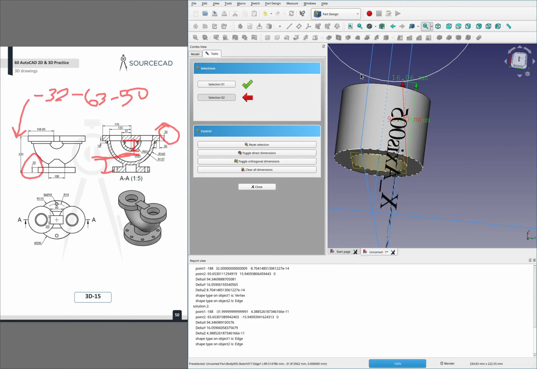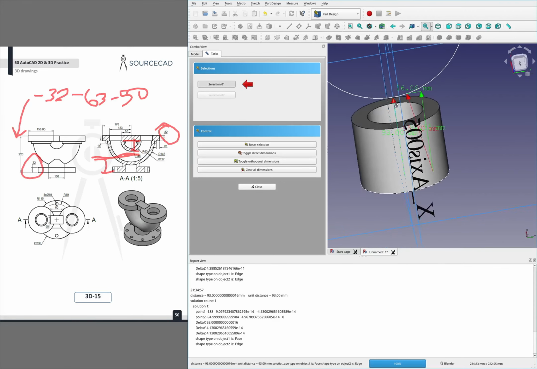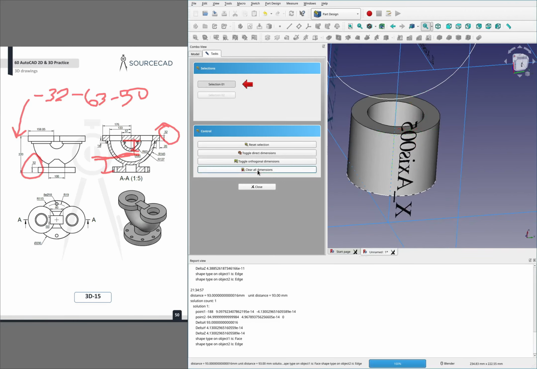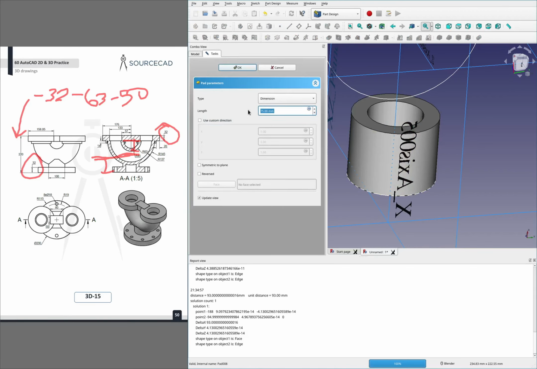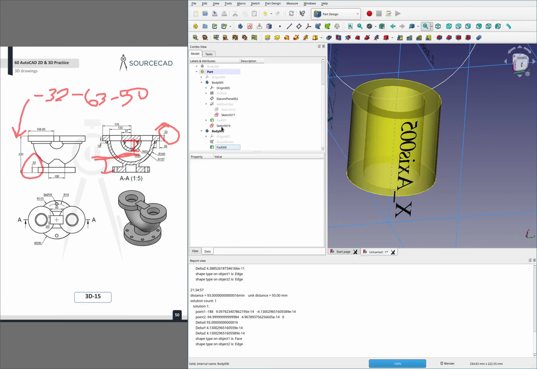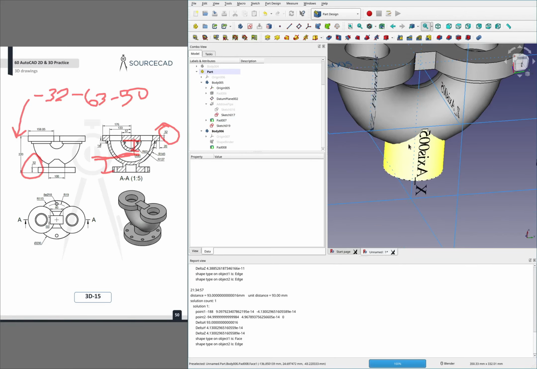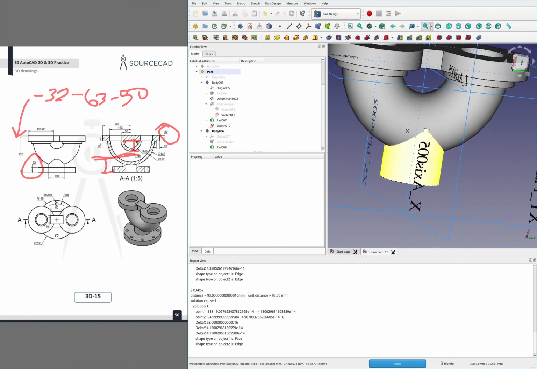So we'll measure from here to here. So that says 93. Okay, so this pad here should be 93. And that seems a lot better. Okay. Yeah, that looks better.